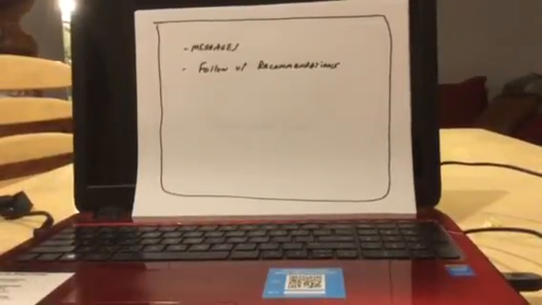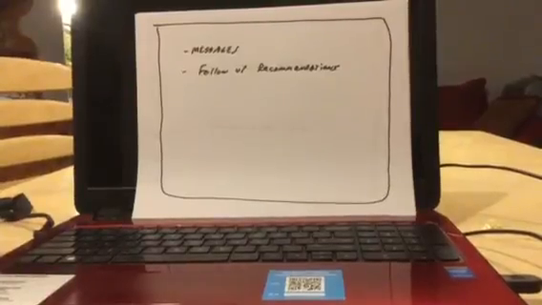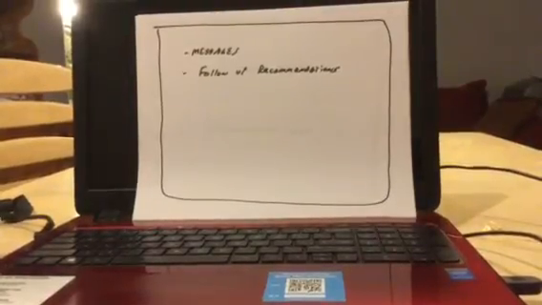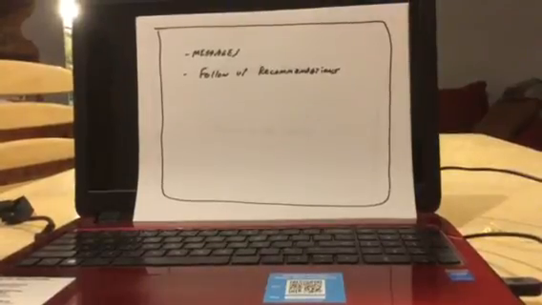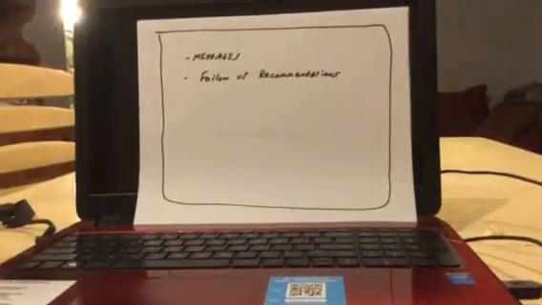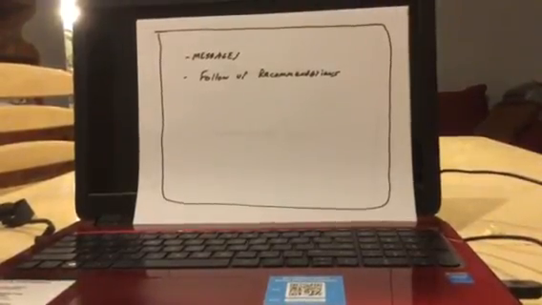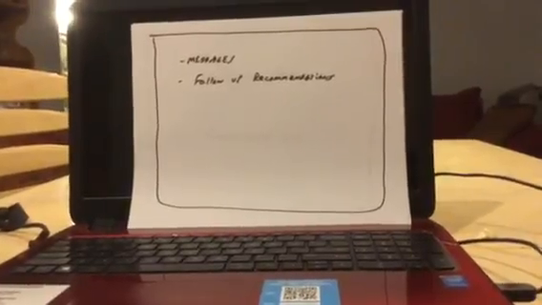The next screen would be basically messages and follow-up recommendations. This is for the physician to make the recommendations and also any messages to the primary care physician as to what the recommended follow-ups are, what the next procedures are that need to happen, and how often the follow-up needs to take place.